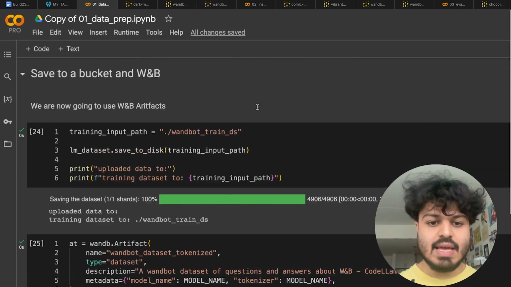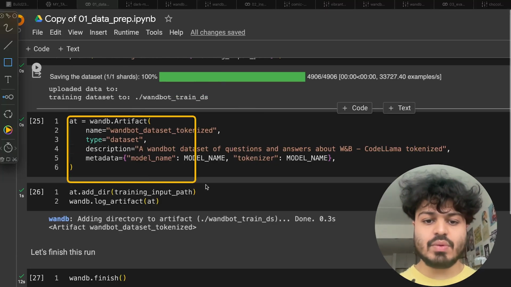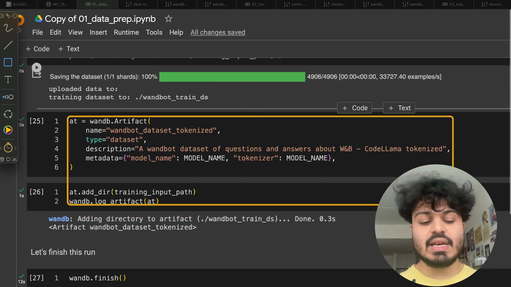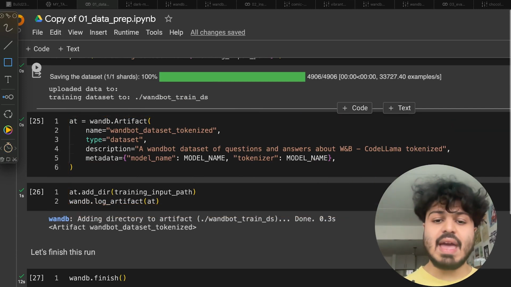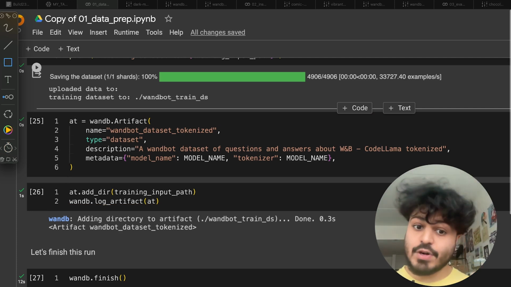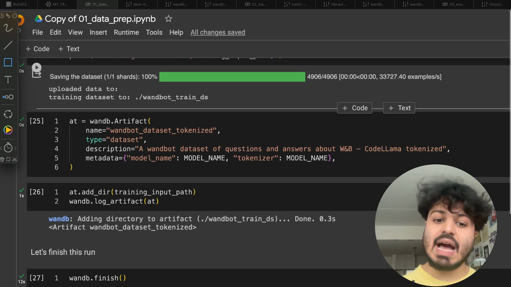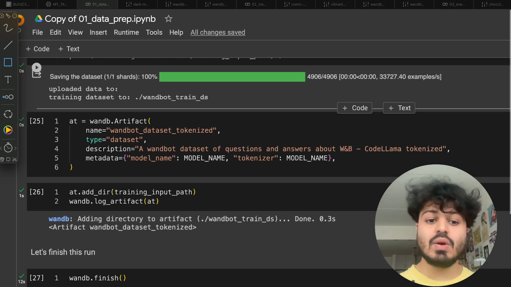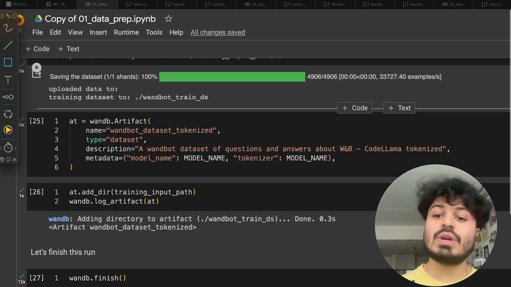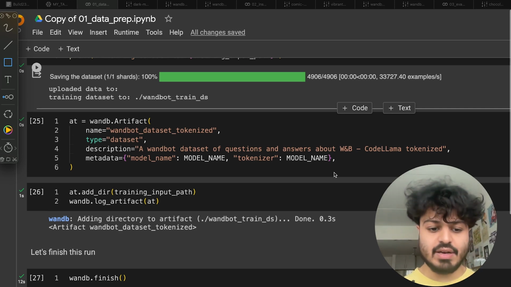And so what we can do, after saving it in this format, is save it within our artifacts offering within Weights and Biases, which is essentially a bucket which can save any blob of data that you want to send to it. It also comes with automatic version tracking and the ability to create explicit lineages between steps of these units of computation called runs. The reason I mention that is that now we can directly and explicitly link which version of training data touched which version of training for our deployed models. And I'll show that to you later.